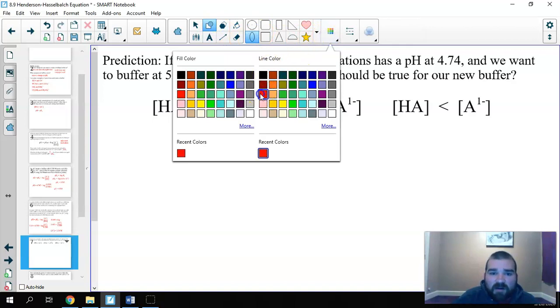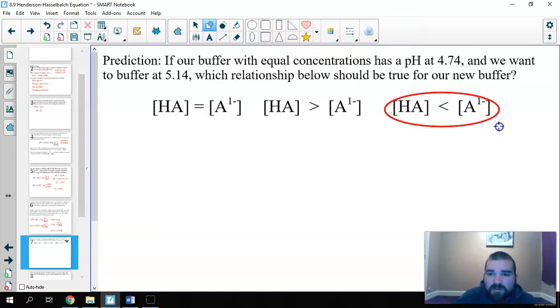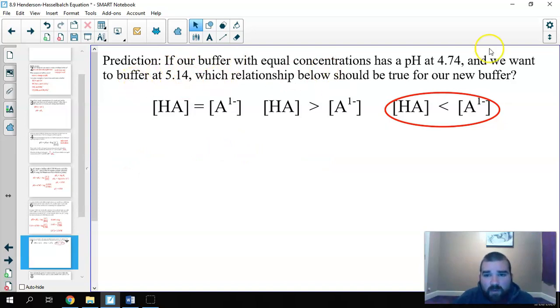This is just something to think about, a thought process for how we approach these problems. And it's a place you can catch yourself, because we realize our pH should be bigger than what it is when they're equal. So we must have more base, and the base must be in larger concentration if we have adjusted the pH upward. If I adjusted the pH downward, let's say I wanted a pH of 4.14, then my acid must have been in greater concentration than the base. Because when they're equal, pH equals pKa. If the pH is larger, we have more base. If the pH is smaller than the pKa, then we have more acid.